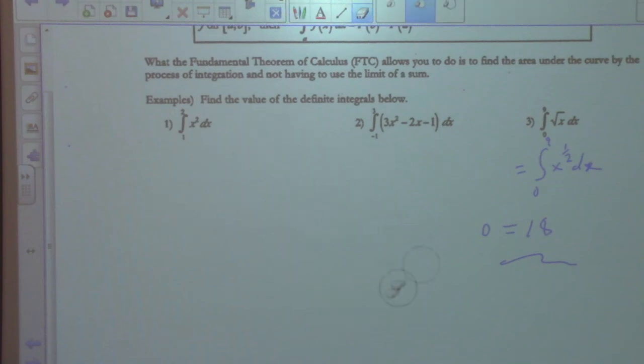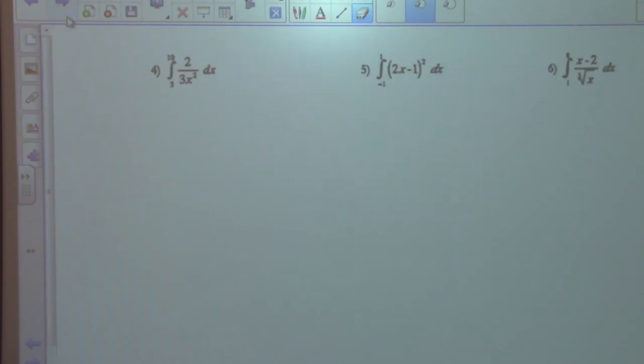Let's do number 5. This one is not as bad as it looks, because it's an integral from 5 to 10. It's actually going to be 2/3, then you have x to the negative 2 power dx. Not too bad, is it? No, but not fun. But for this one, I agree with Kaya, I think this one is easier, because it's going to be 4x squared minus 4x plus 1, I think.